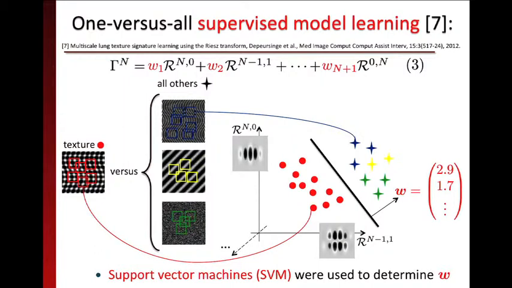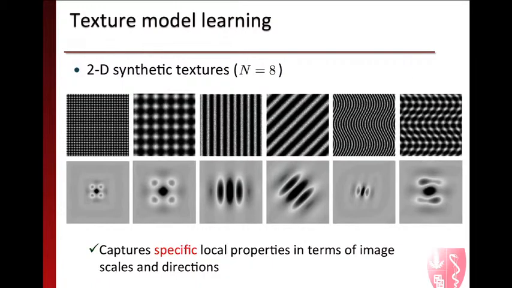In this work, we used a support vector machine to do so, but we can probably also use other machine learning frameworks. And also, we can do that with multi-scale filter banks, which means that if we express the texture in a feature space spanned by the multi-scale Riesz filter bank, then we can really have a multi-scale signature of the tissue. So let's check that everything works as we want.